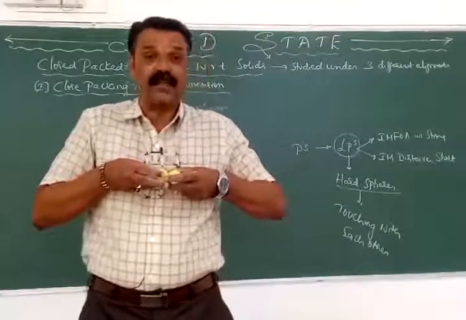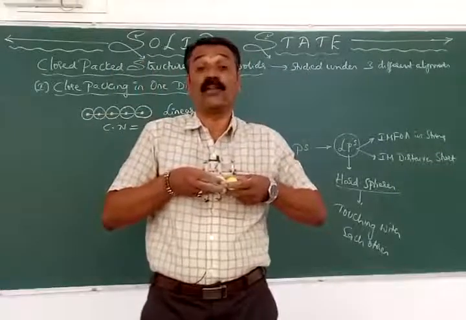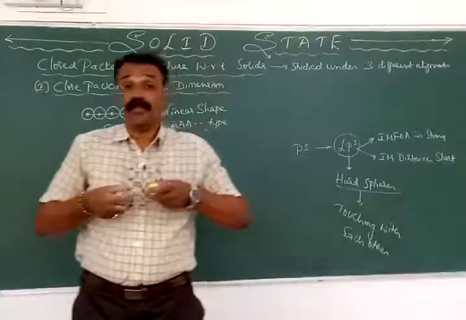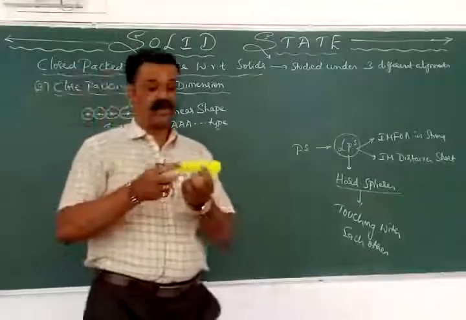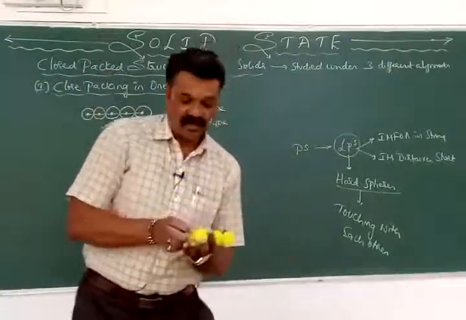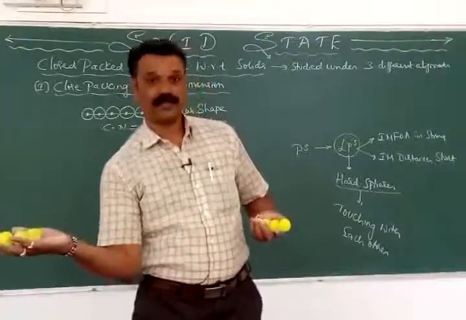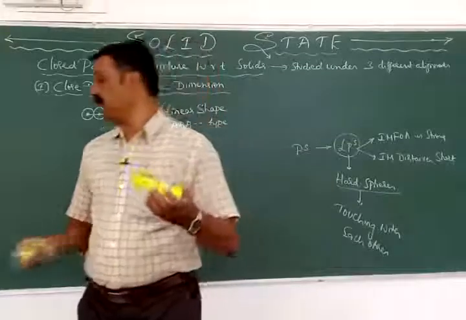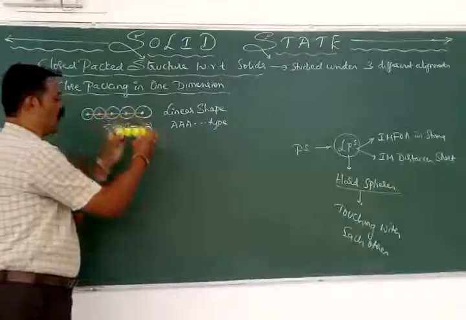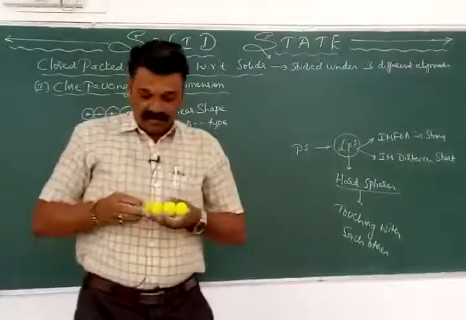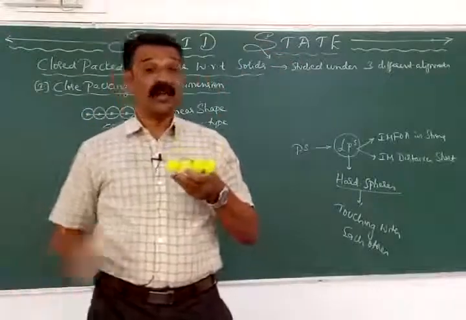So here each particle is surrounded by two neighboring particles, hence the coordination number is going to be 2, in one dimension. Okay. Suppose I make an arrangement like this, one behind the other, it becomes one dimensional like this. Okay. So here we are having the linear arrangement. This is called the linear arrangement of particles. So this is particle 1, particle 2, particle 3, particle 4, and it goes on because we have n number of particles, but it is only in one direction.